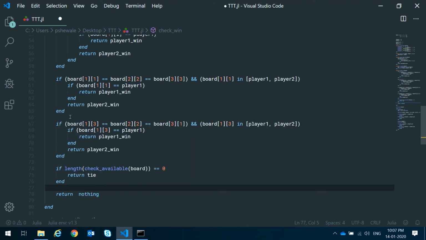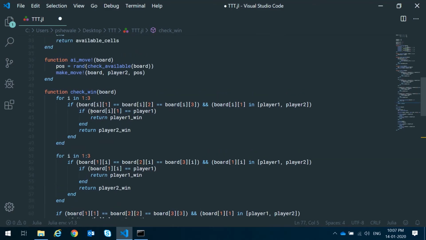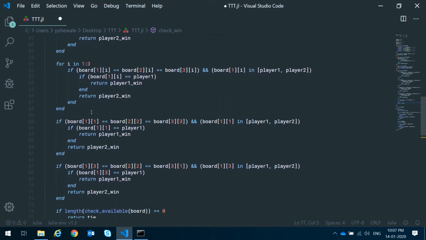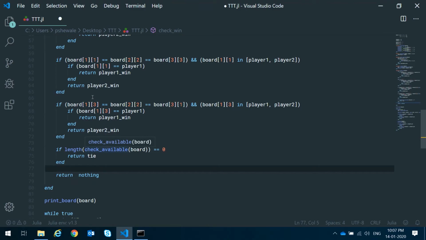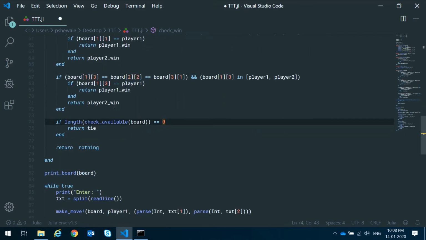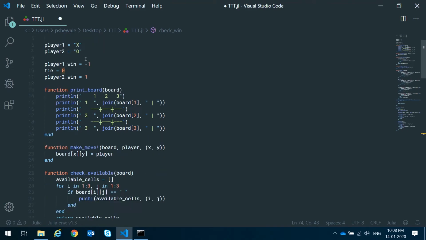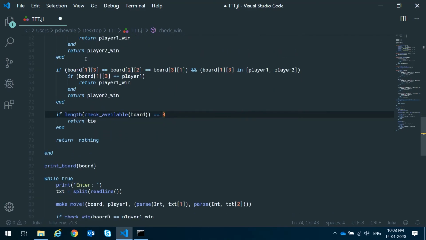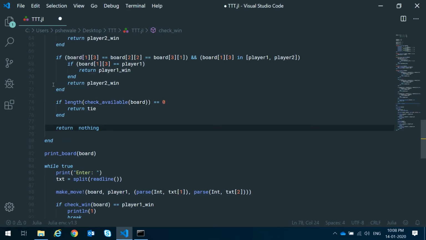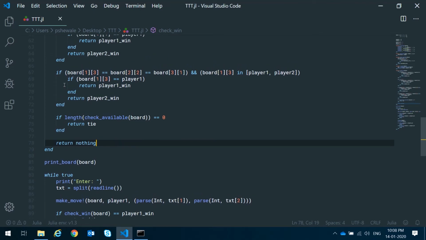Okay. So it's gonna check all winning cases, all the rows, all the columns. Then it's going to check the diagonals, and then it's going to check if it's a tie. It's just going to check after all the if statements, because if it checks before, and as I said before, if the last move actually makes some player win, then that'll be regarded as a tie, which is wrong. It's a bug. Otherwise, if nothing happens, we just return nothing, which is good. Okay. So I think this will work.